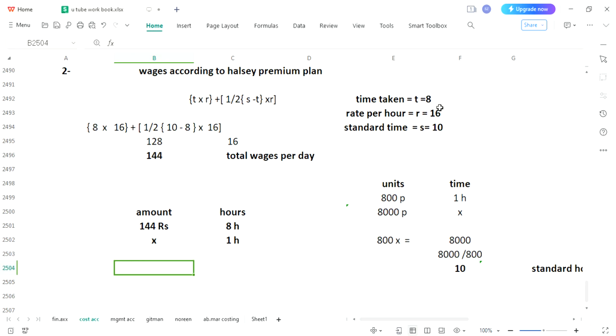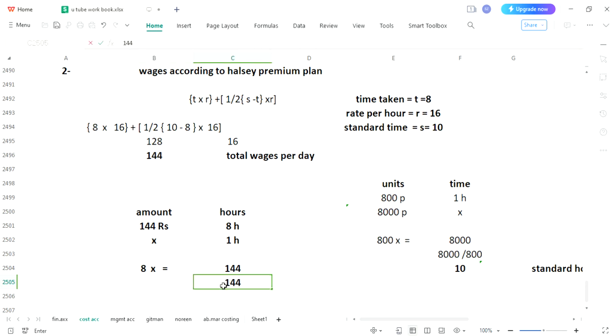Now let's calculate. Please understand, for 8 hours he is receiving 144, which we have calculated over here. For 1 hour, how much amount would be calculated? Cross multiplication, 8 would be multiplied with x. So we will get 8x, and on right side what would happen? 144 would be multiplied by 1. We will get 144. Next step is what? 8 is multiplied over here and we will take it to the opposite side. At opposite side 144 is already present. 8 is being multiplied. When you will take it to the opposite side, it would be divided.